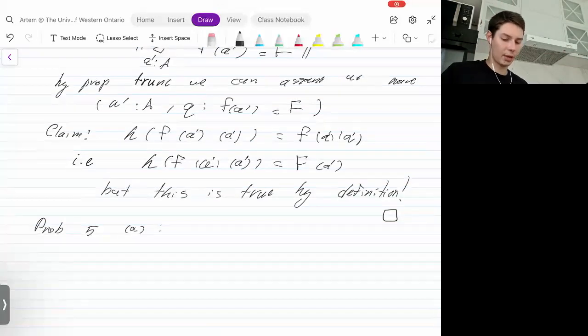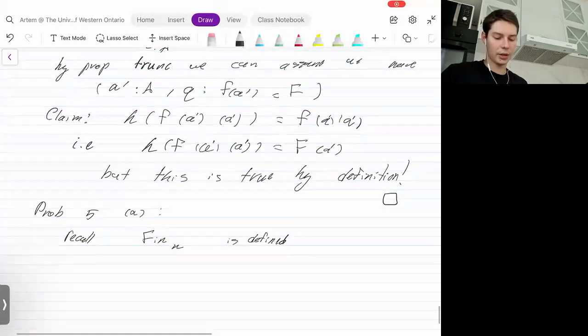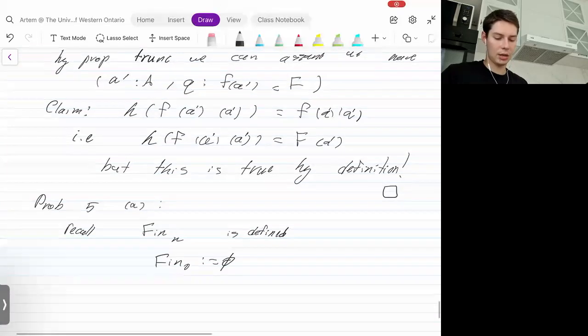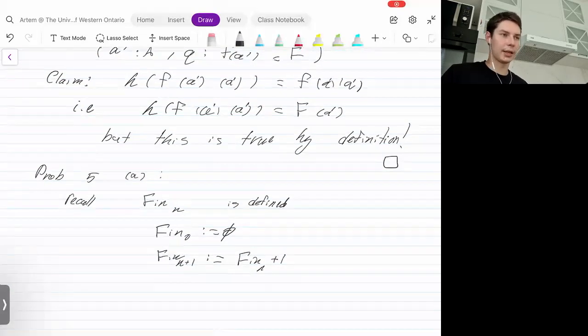So recall first, how do we define Fin n? Fin n is defined by induction. So Fin 0 is empty, and Fin (n plus 1) is Fin n plus 1. As usual, we have this identification, which you can read more about in Egbert's book.